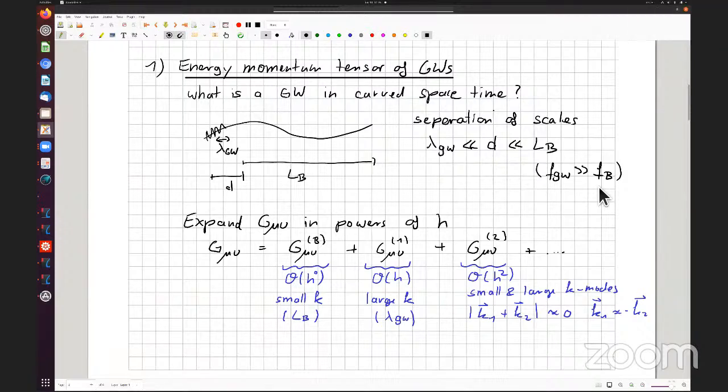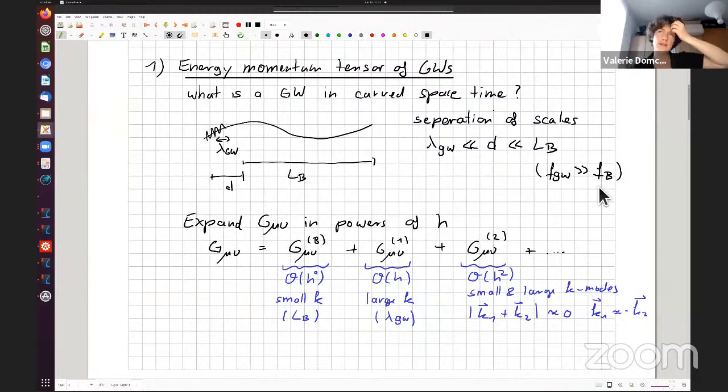I see. So if you have a gravitational wave background which in the frequency domain, or in the lambda domain, has a flat or very slowly dropping spectrum, then it would be very difficult to do this separation of scales, because it has energies at every time. It's not the spectrum that matters, it's really the frequency of the gravitational wave. Yeah. I see. Okay, thank you.